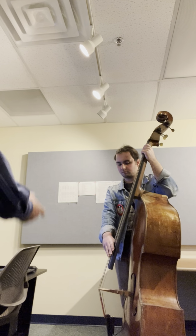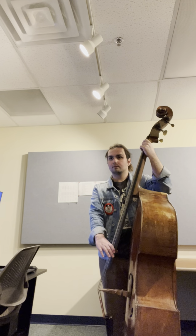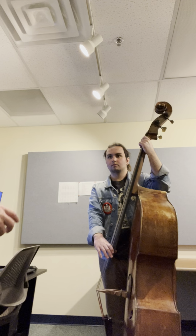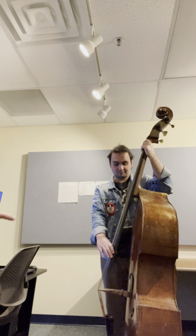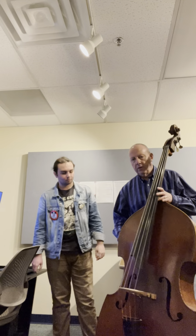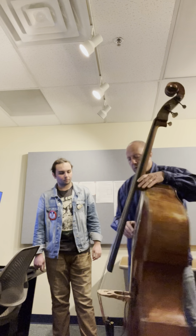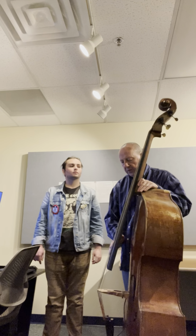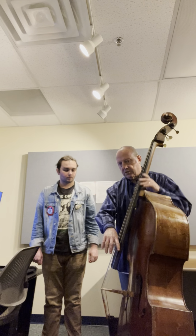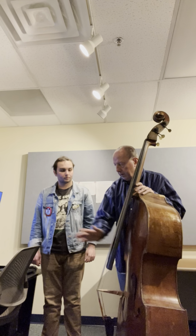Right, very good. Come around a little more this way with that part of your body. There, do you not feel like you're reaching so much now? Yeah. Body position is a big part of it. And you're doing very well for never having held a double bass before. Because the thing that we don't want is this, where you're reaching around the bass and you're literally standing behind it. We don't want this, where it's just too close. We want the sound of the bass to come out of these F holes. So whatever we do, the sound's got to project that way. Does that make sense? Yes.